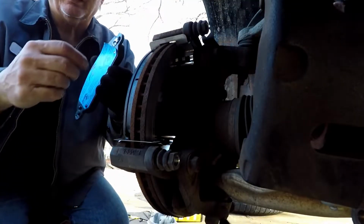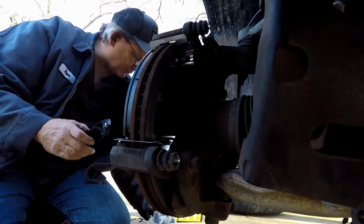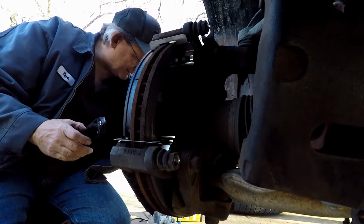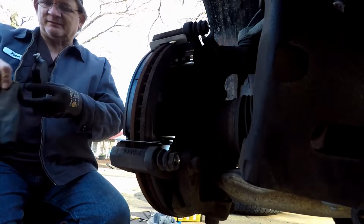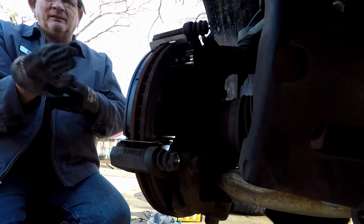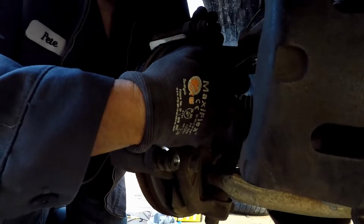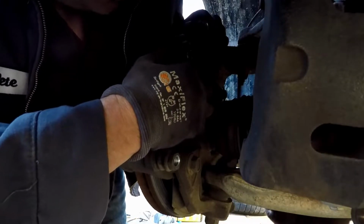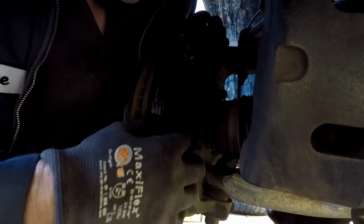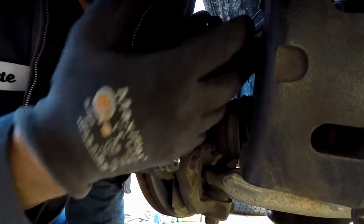Again, just peel the plastic off. Alright. Set it over to the side so the wind don't blow it away. Litter up the yard. No old lady get mad at you. Slide my glove on real quick. Come around, start one, push down on it while you start the other one. And that's all there is to it.